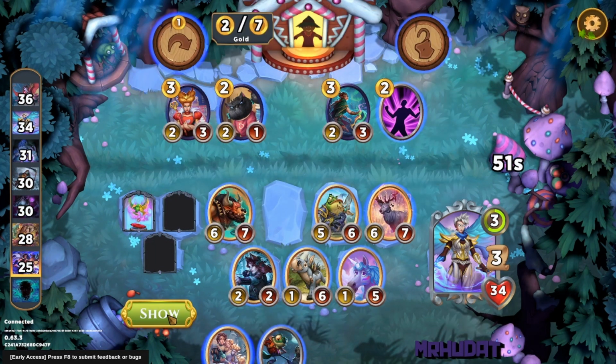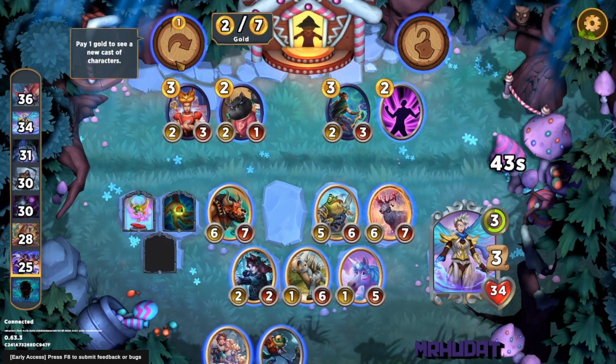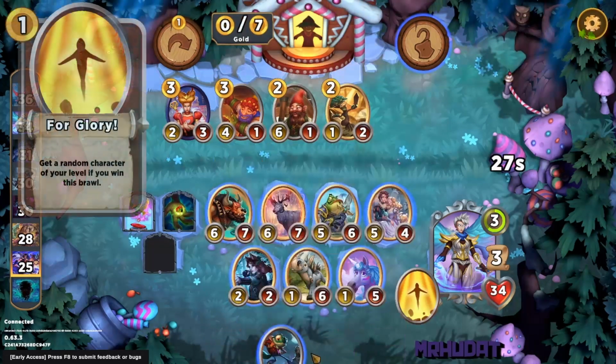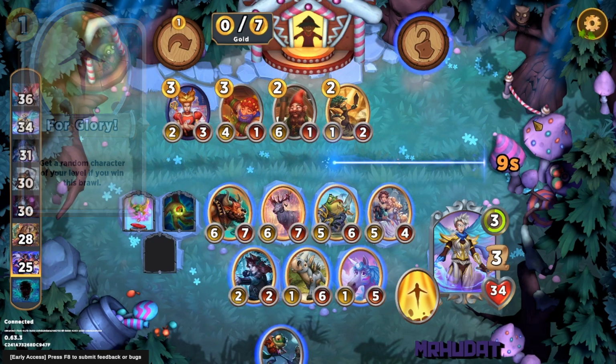These treasures aren't too interesting. Ares is a bit of a risk since I don't have any tokens for it yet, so I take the safer treasure in Ring of Revenge. I roll again and cast for Glory, hoping to get a tier 4 unit from winning this fight.